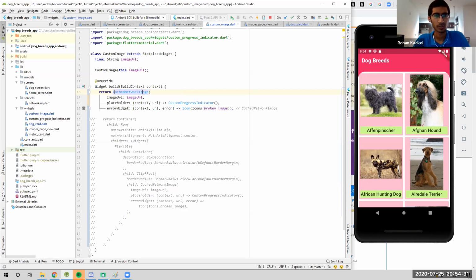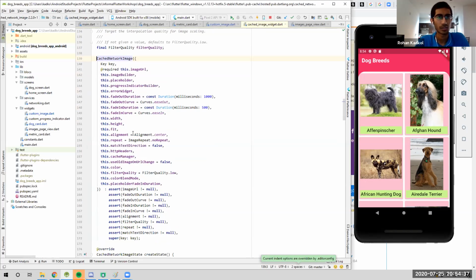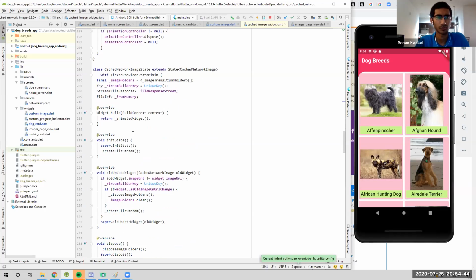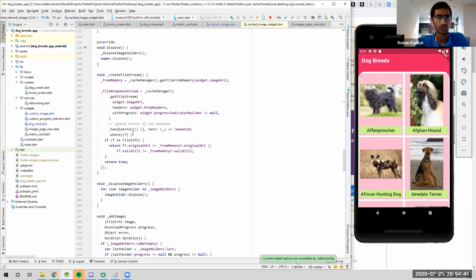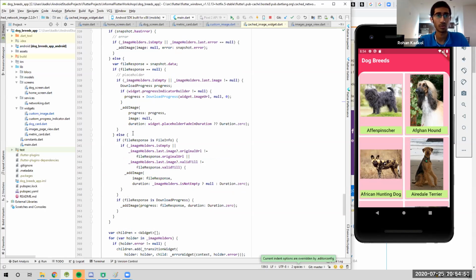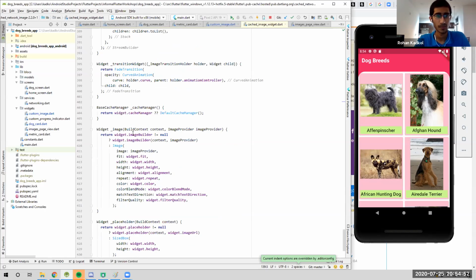So one thing we can do is head over to the inner code of this and try to see, can we modify this? Yeah, a lot of code is here.